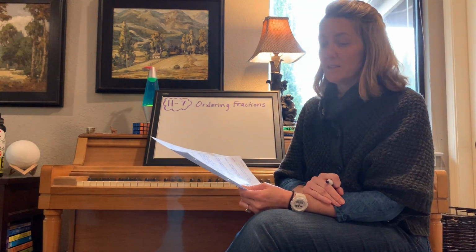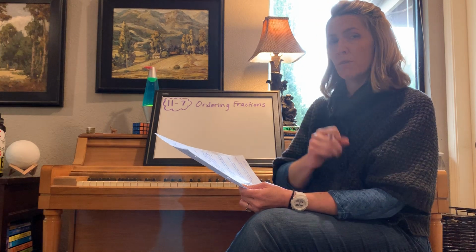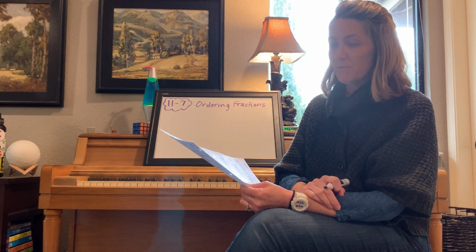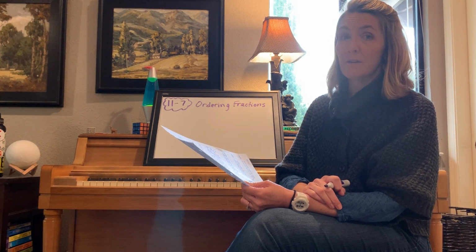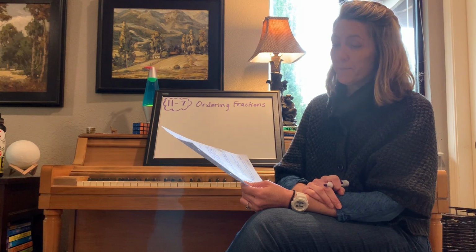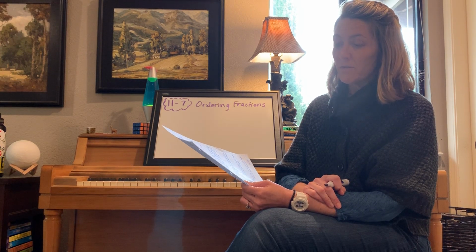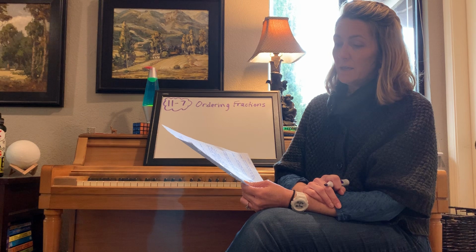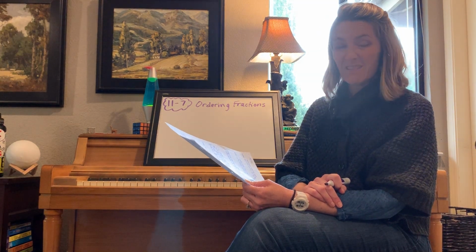So I'm going to read you a problem. I'm going to put the three different fractions up here, and I'll talk a little bit about how we would use two different models to look at them. Max skated 2/5 of a mile, Carlos skated 3/5 of a mile, and Pedro skated 1/2 of a mile. Write these distances in order from least to greatest. In order, you can use fraction strips or number sense to decide.